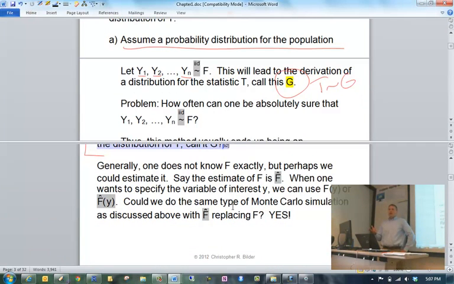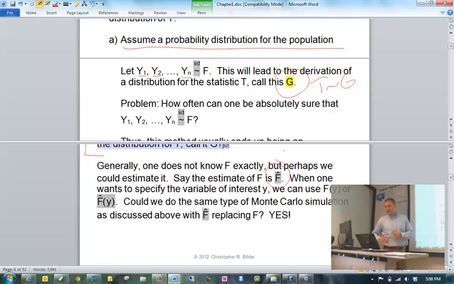The problem with that approach is, again, generally you're not going to know what F is. So if we don't know something in statistics, what do we often do? Take a sample and estimate it. So is there a way then that we could get, let's say, F hat, the estimated CDF? Well, actually, yeah, there is. There is a way that we can do that, if you're using just one sample.